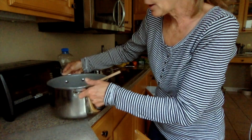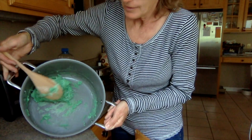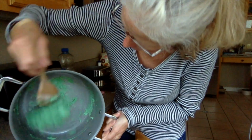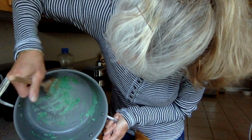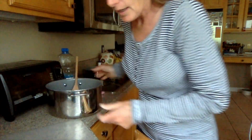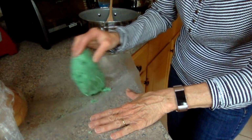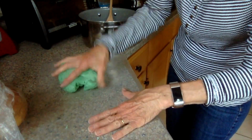Okay, so we're ready to go. And let me show you what the Play-Doh ended up looking like. See how it's stuck all the way in a ball and kind of stuck to the pan. So what you're going to do is put it out on your counter. I put a piece of wax paper down just so my counter wouldn't get dirty. And you're not going to want to touch it right away. Let's see, can you see that? You're not going to want to touch it right away because it could be a little warm to the touch, but actually this one looks pretty good.